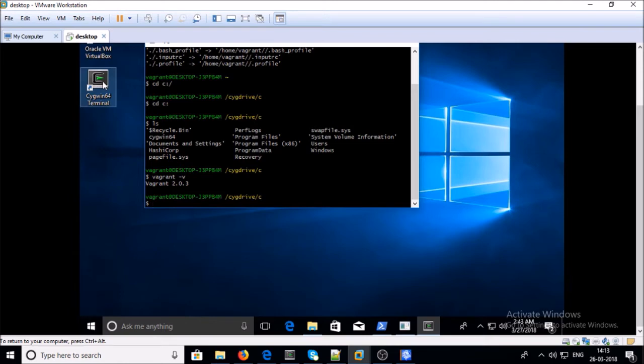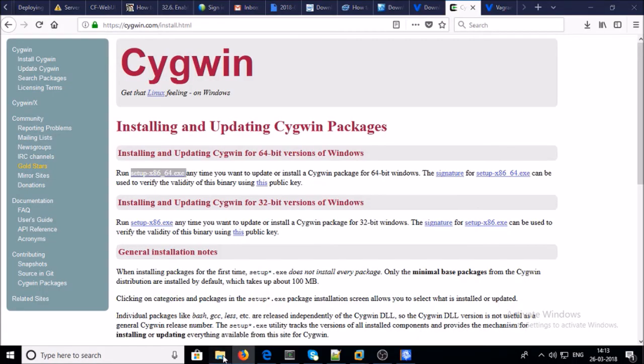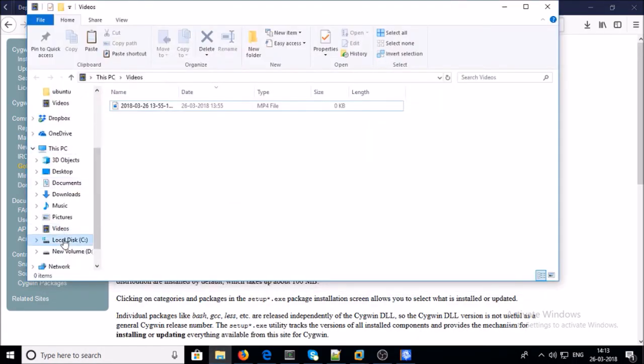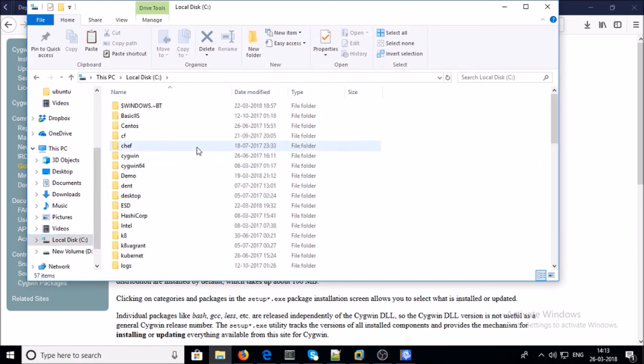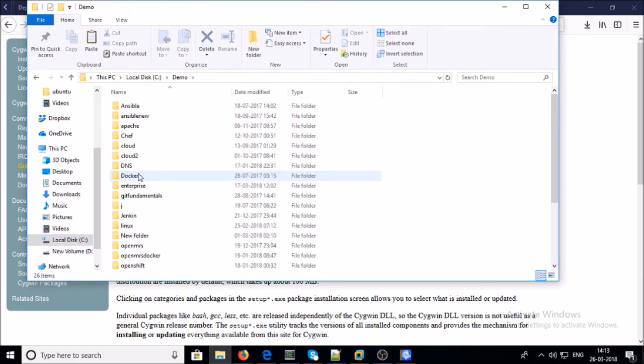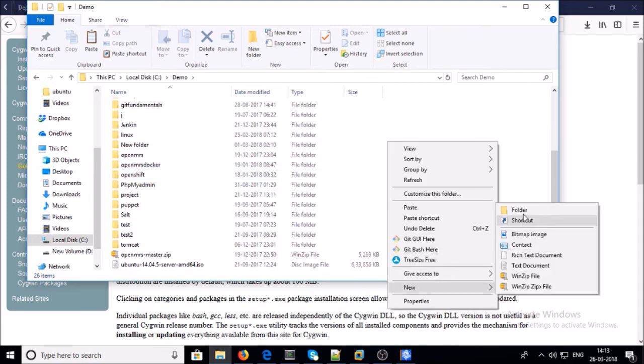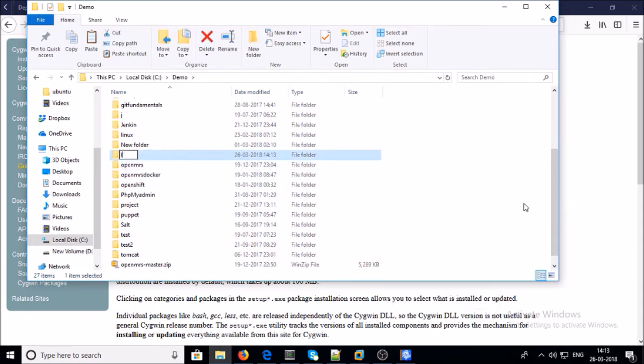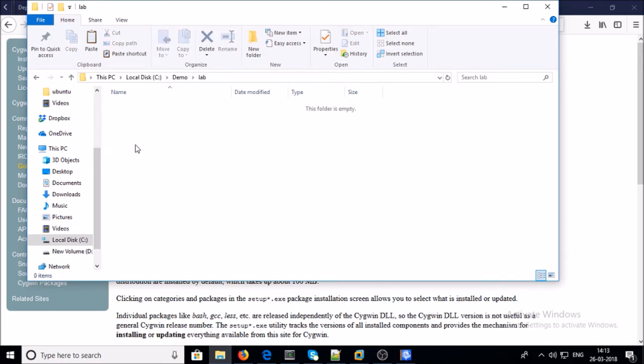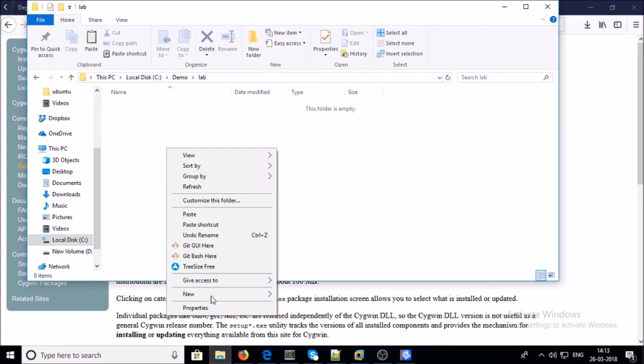Now go ahead and deploy your Ubuntu image. For that, I'm on the C drive. I go into demo, click on lab, and create an Ubuntu folder.